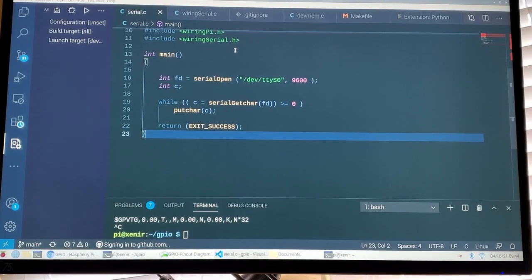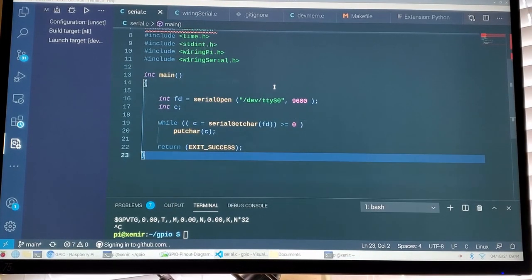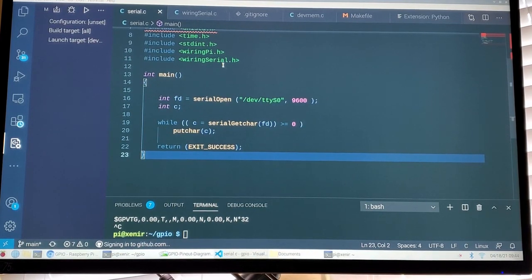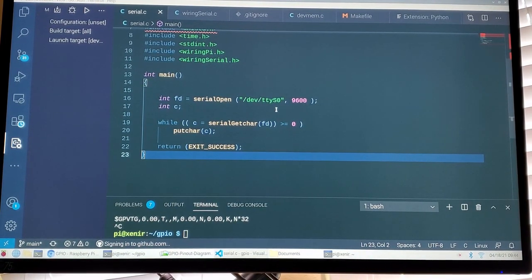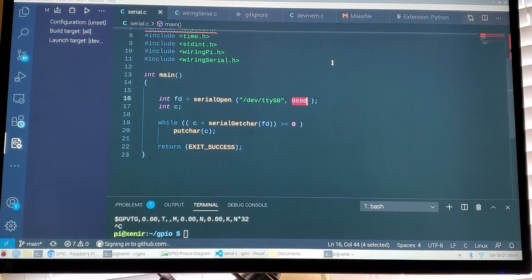Okay, here's the equivalent C code using WiringPi and wiringSerial. As you can see, it's very straightforward, at least it's very straightforward to use the library. You just simply open the device, /dev/ttyS0. The baud rate's 9600, and that'll vary from receiver to receiver.